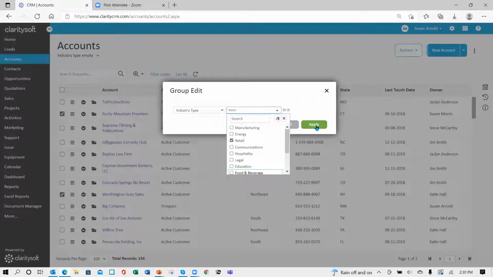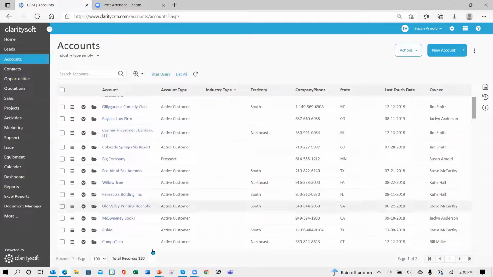When I click apply, those 4 records that I had checked disappear. That's because they're no longer empty, so they disappear from the filtered records. This is what really helps you know, okay, I'm down to 130 records to fix. So you keep going, and you don't have to keep scrolling all over the place because the list keeps getting shorter and shorter as you go down through here. So this can be a very helpful thing for you to do to edit records and get things filled in.